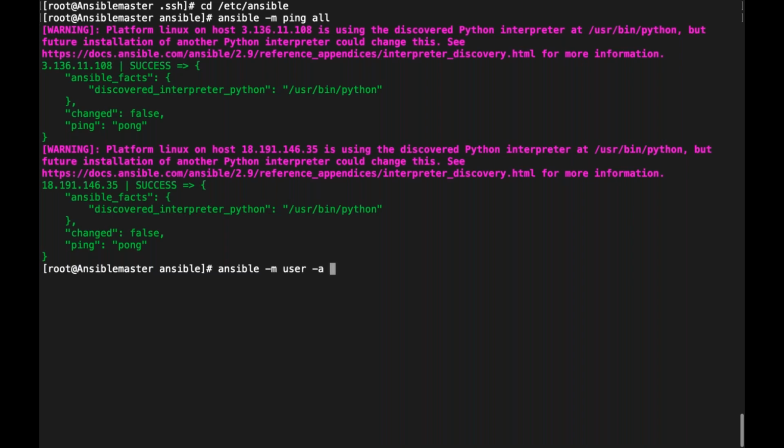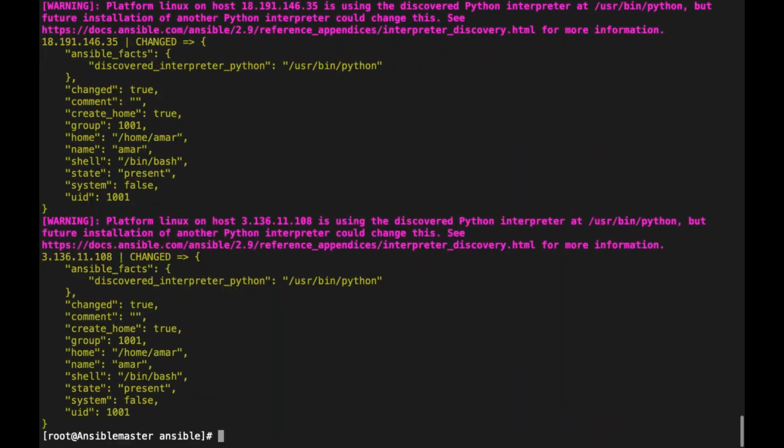In double quotes, name equals your username, name=Amar state=present, and outside the quotes, your group of servers, the group on which you want to execute this. So basically every time your command will check the inventory file, guys, followed by your group name, whichever group you want to create on. You can create on all the servers, only the dev servers, or only the application group. That group should already be there. So all means all the groups. Enter.